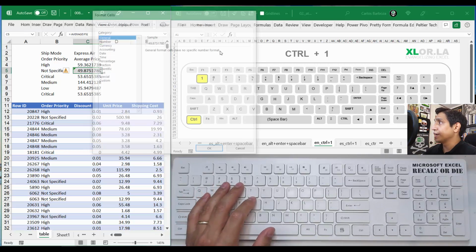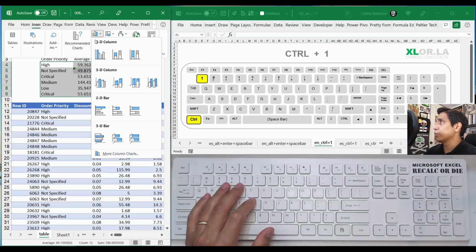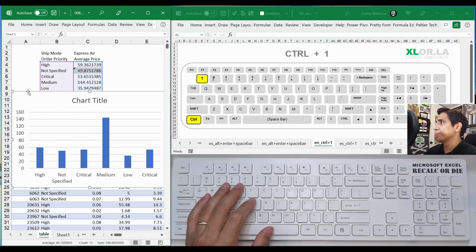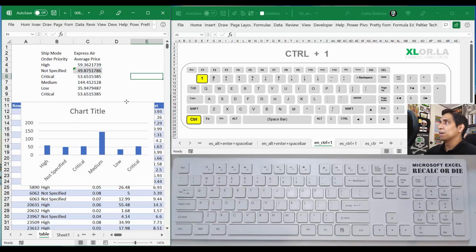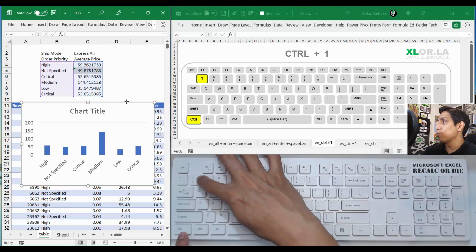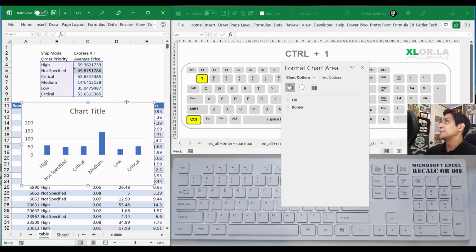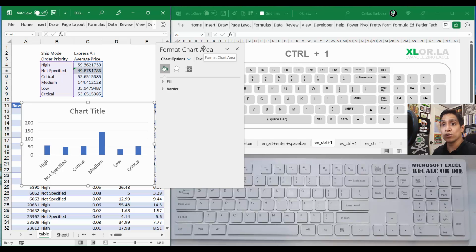Also, the other place that I use CTRL 1 a lot is, for example, let's just make a quick chart here and throw in a basic column chart, make it a little bit smaller like that. That way you can see the whole thing. If I click on the chart and then press CTRL 1, holding down CTRL and then 1, this is going to appear, which is an interface that allows me to enhance the features or change the options so I can customize my chart.